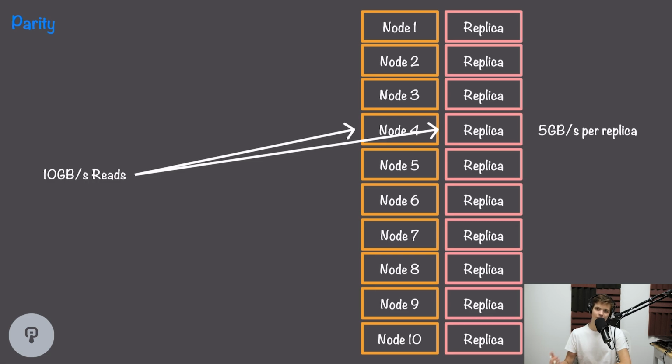In reality, modern blob storage systems use much more complex approaches involving parity that can ensure that we don't need twice as many servers that are just dedicated to fault tolerance. So this is a trade-off we have to think about when considering the size of our cluster and how much fault tolerance we really need. So hopefully this video gave you a good overview of how blob storage systems work and how they're architected to achieve such high scale.